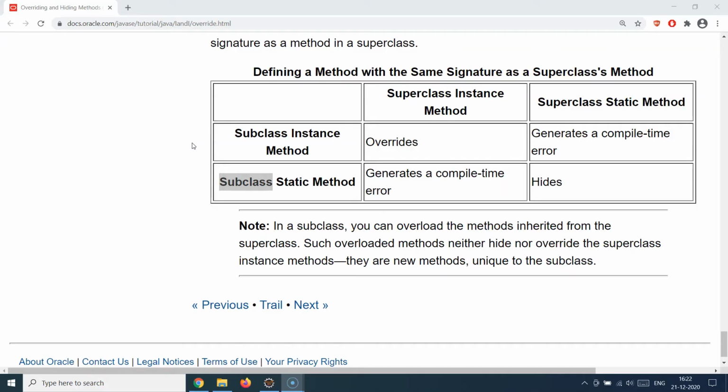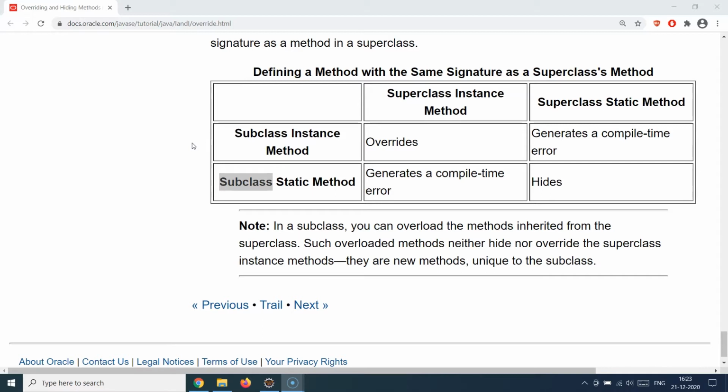Method overriding is used together with the concept of inheritance. You will not be able to use method overriding without using inheritance. Remember when we talked about inheritance, I spoke about the subclass and the parent class concept. Sometimes we also call the parent class the superclass. The basic idea is that if the superclass defines a particular method, and then the subclass again tries to define the method with the exact same signature, this phenomenon is called method overriding.